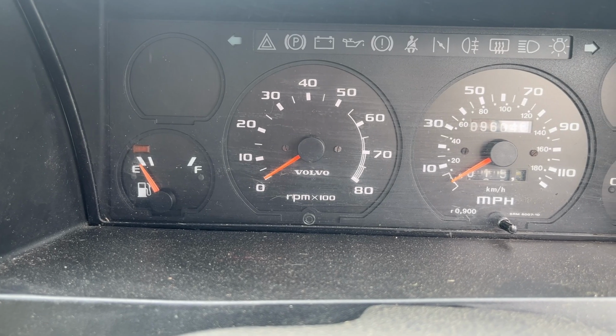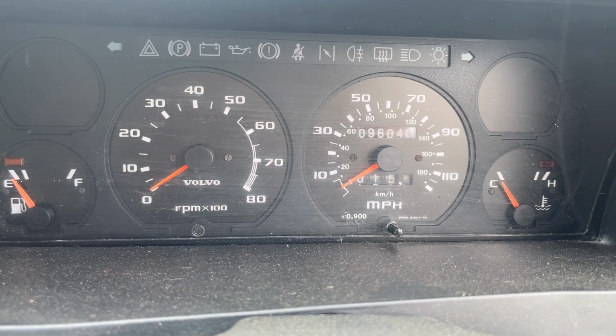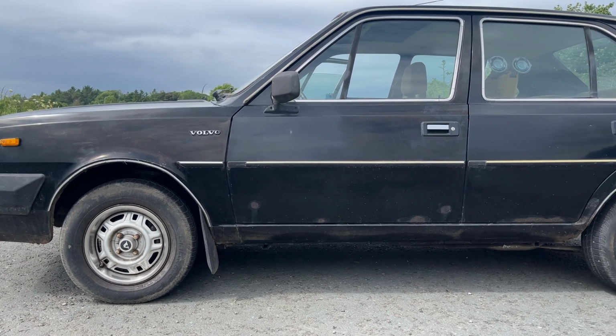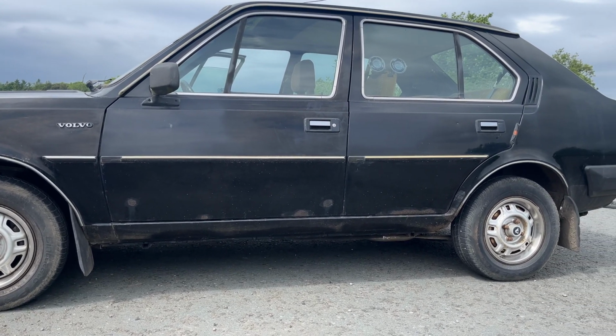They're very, very rare, very hard to come by. They're a lot rarer than the 340s. Unless you were specifically looking for a 360 GLS, I think a 340 1.7, you could probably get a better condition one for the same amount of money, would be equally as good a choice. So this car itself, pretty decent car, 96,000 miles, so not a massive mileage for one of these. It's very rare being an 83 on a Y plate. To be fair to it, it's been around a long time, taken out in that drive there, no issues, no knocks or clunks as such with it.